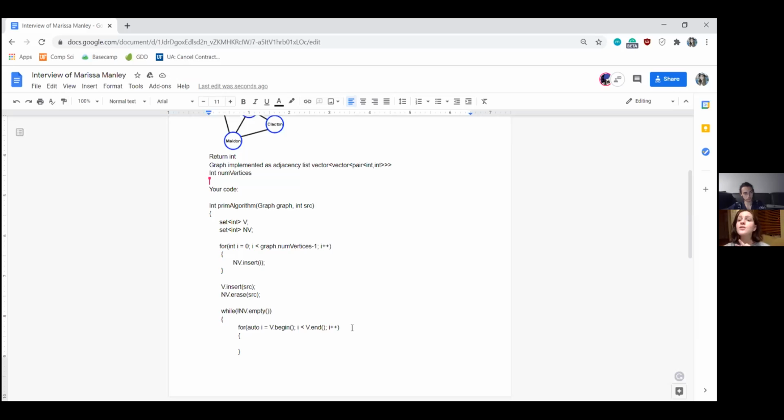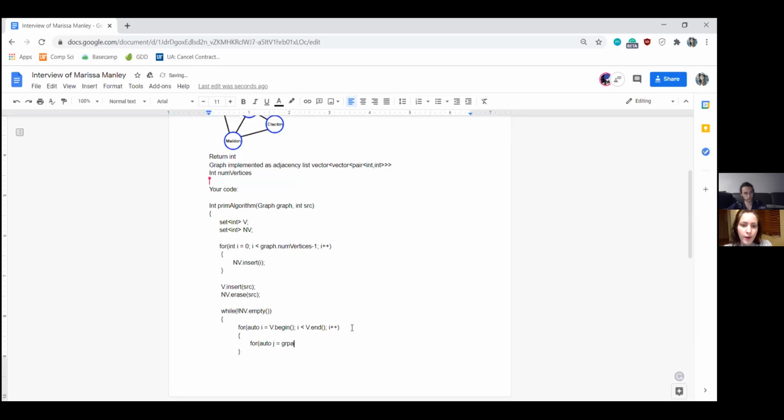Then for each of those, we want to look at all of its possible adjacencies. So we need another for loop inside of it. For auto, we'll call it J equals, now we're iterating through its pairs only.